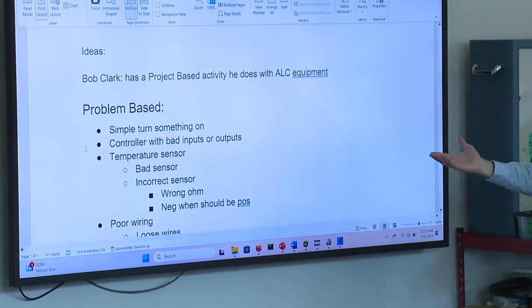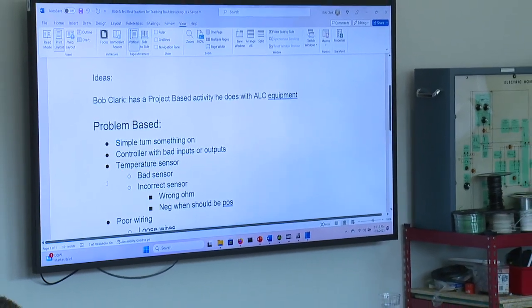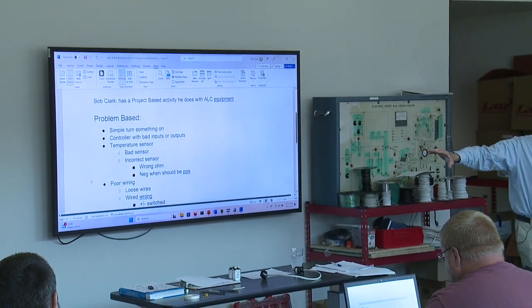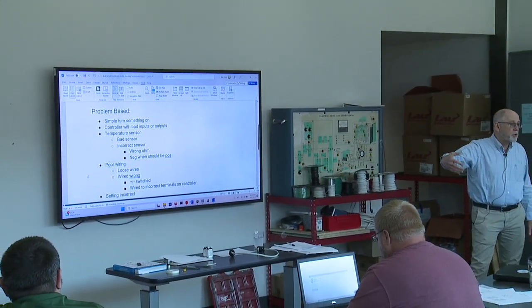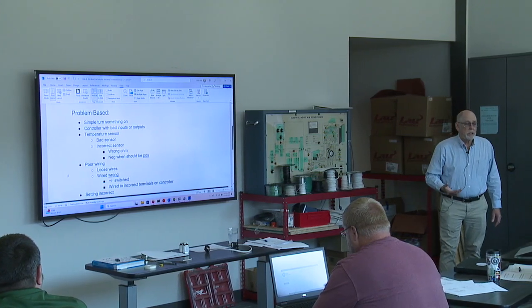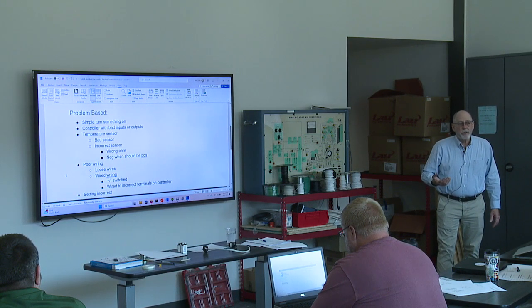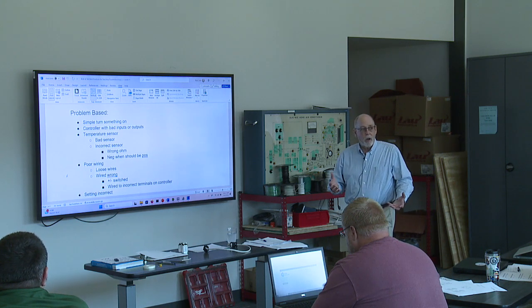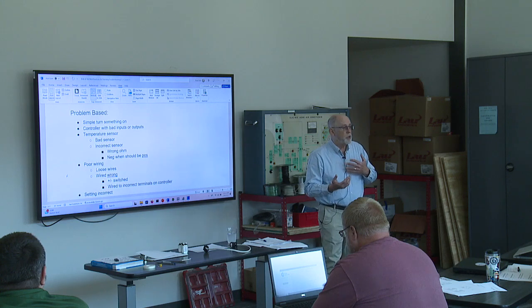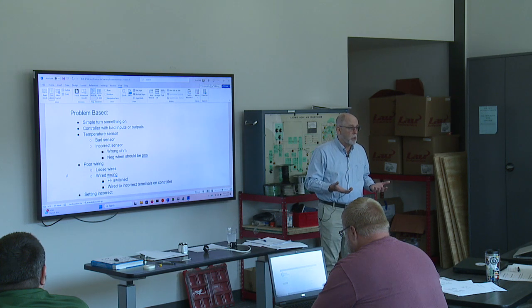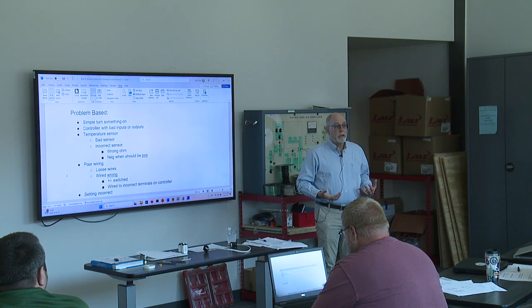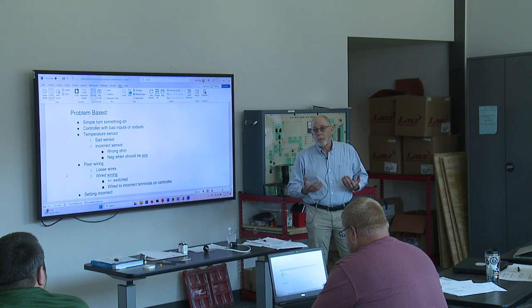And so start listing things like turn things on. One thing I came across quite a few times this semester, due to the age of our controllers in our lab, is we had bad controllers. There were inputs that weren't working properly. The DC voltage on the inputs wasn't working on one controller, and that opened up a whole mess of troubleshooting techniques for a student who happened to have that controller. And so we can use these issues within our lab from aging equipment, and quite often it's on the fly, to teach them some troubleshooting techniques.